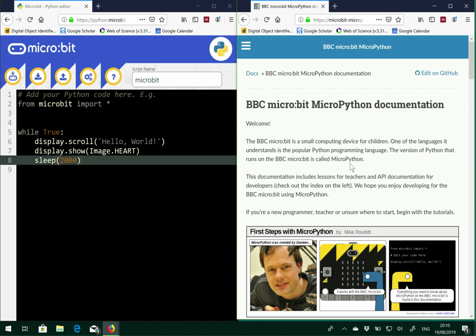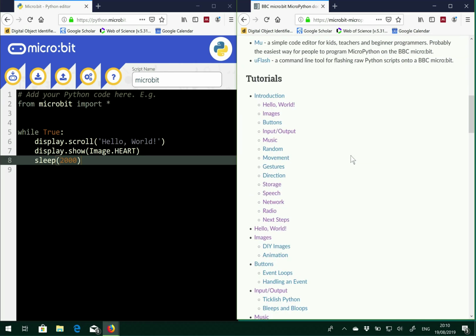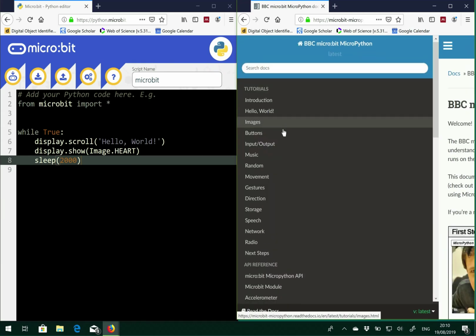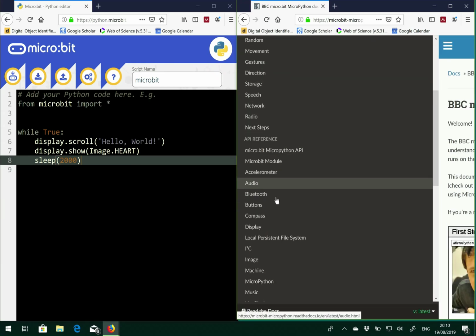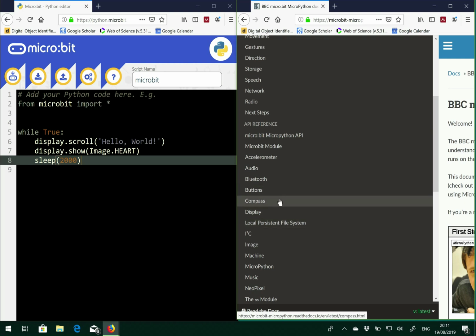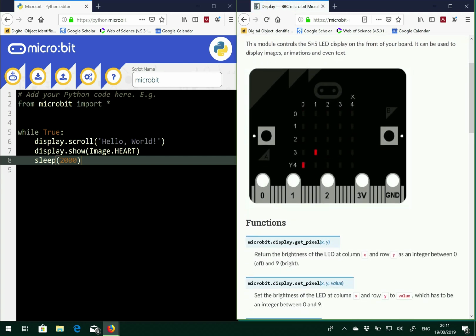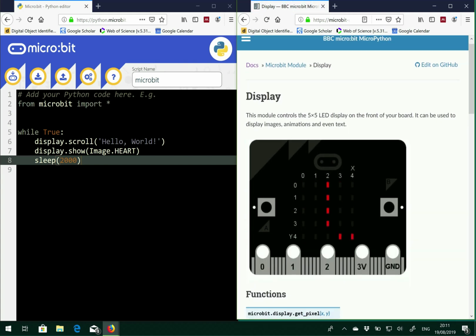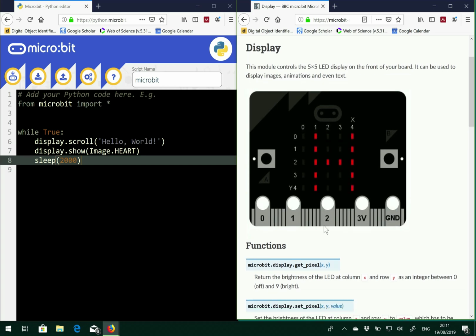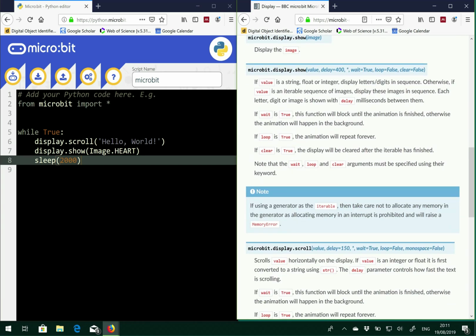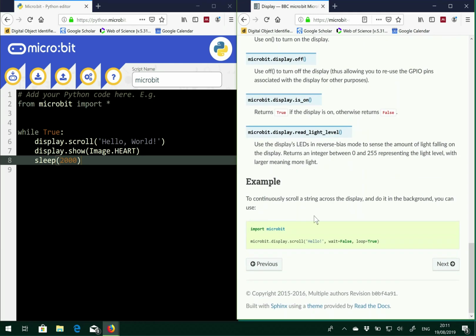So here's the API with a bit of an introduction. If you scroll through here, there's some introduction tutorials. What we're most interested in is this table of contents, which shows us all the different modules. What we're particularly interested in is the display module. As you can see, once you jump in here, you get a nice overview, as well as a list of all of the functions that are available, including their parameters and what they do. And right at the bottom, you also have a nice example.